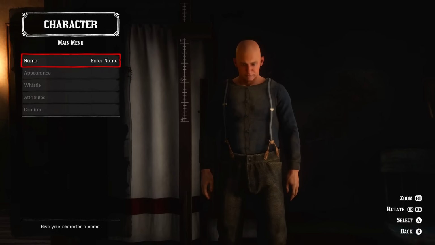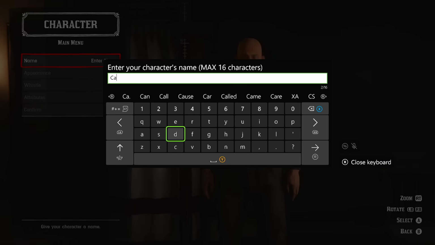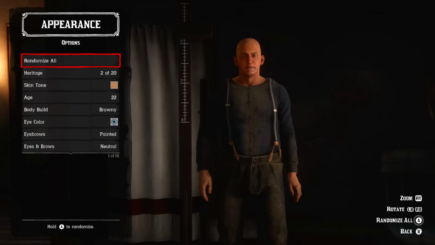When we are creating a new character, the game asks us to give it a name, but no one sees this name, like no one in the lobby, even you. Everyone sees only your character's account name.